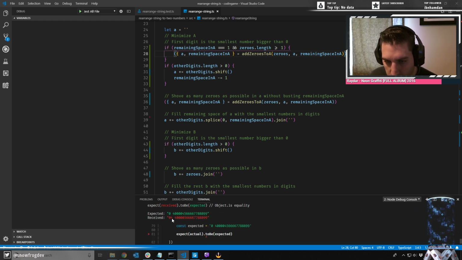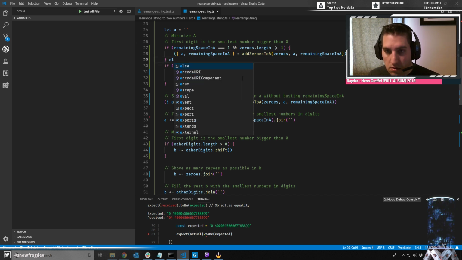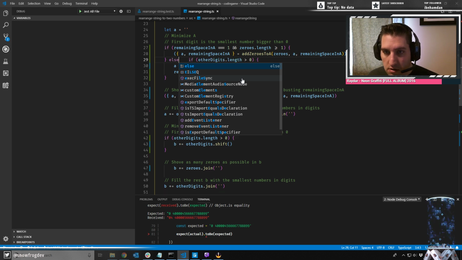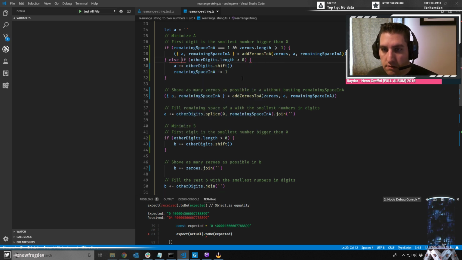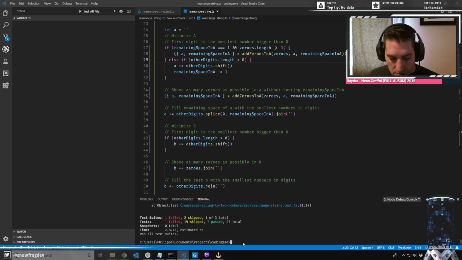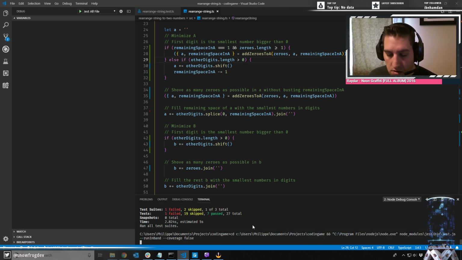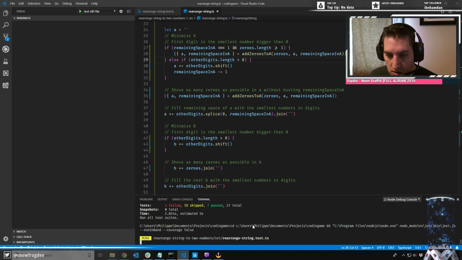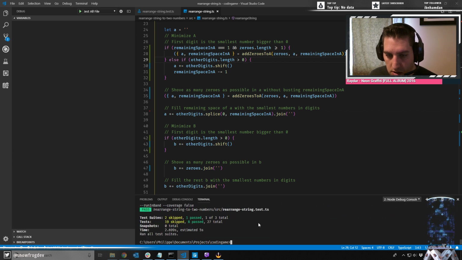Almost though. We got a 0, but we're still getting our leading digit, which we just need to make an else. If other digits dot length is bigger than 0, it should take care of it. And it does, and it does, and it does.